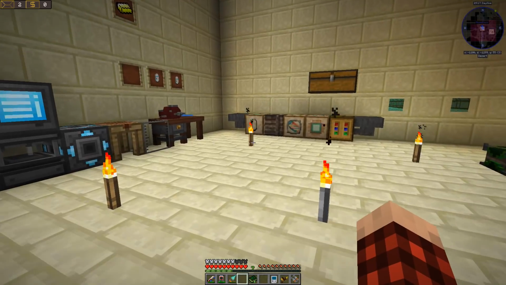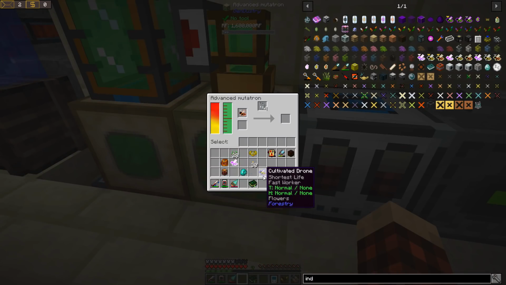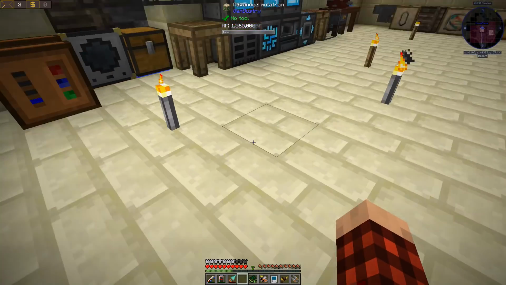We have some things to make, as we always do, but we're going to start off this episode by putting this and this in here and getting an Eldritch Queen. We had one of these before. We had to do our crazy rollback. What is that? Indigo Queen. I don't care about that. Okay, let's get the Eldritch Queen out of here, and let's go topside.